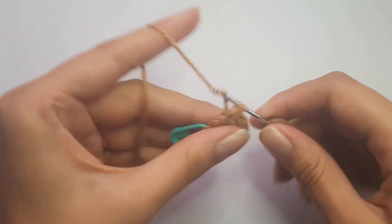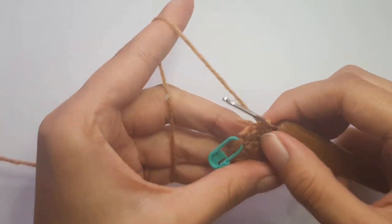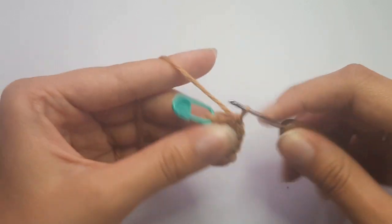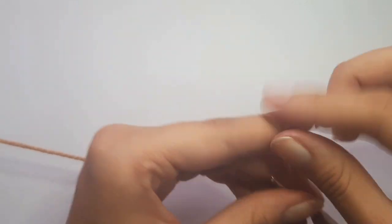So yeah, this keychain is very quick and easy to make. Most of my keychains are very quick and easy to make. I have designed just about all of them. I think it's only my rainbow keychain that I have not designed. It is a keychain pattern that I found here on YouTube.